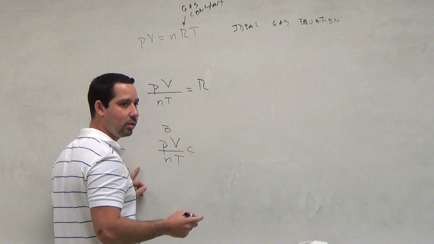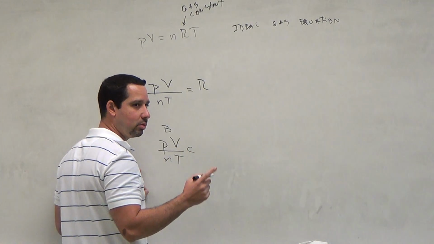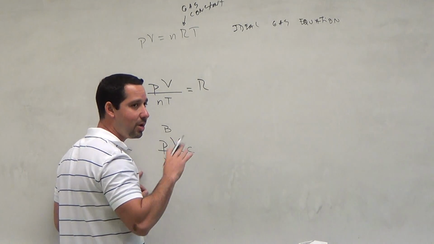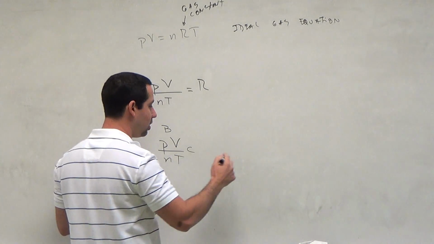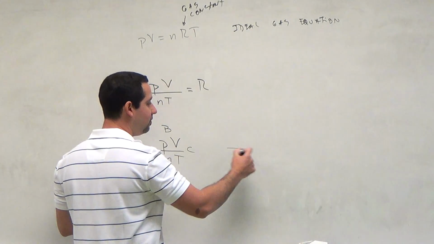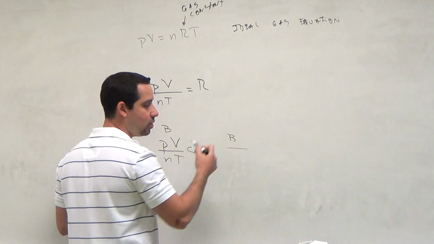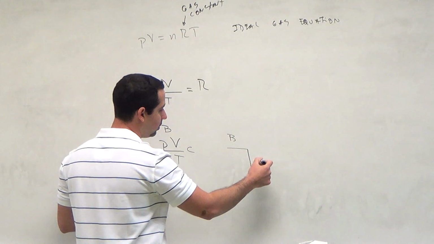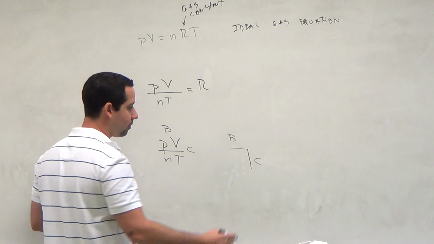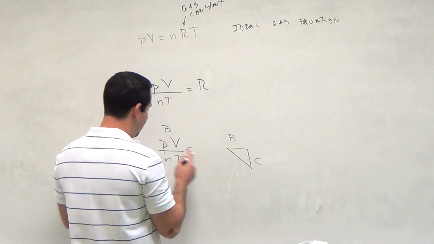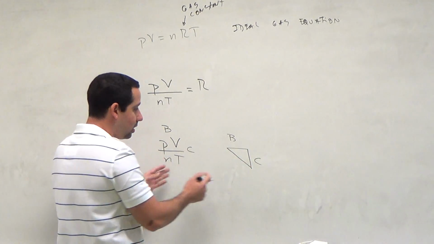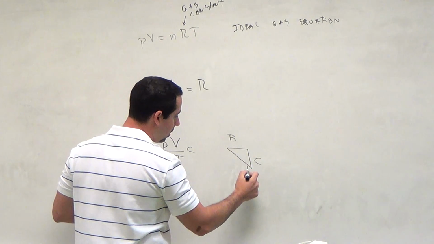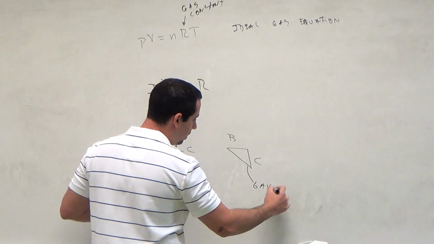Very complicated, huh? Okay, let's redo this again. P times V gives you Boyle's Law. I'm not done, okay? Just understand what I'm trying to do here. PV is called Boyle's Law, yes or no? Whatever is on this side and down here, it's called Charles's Law. These two here, of course, the P on the top and the T on the bottom, yes? These two here are called Gay-Lussac's.